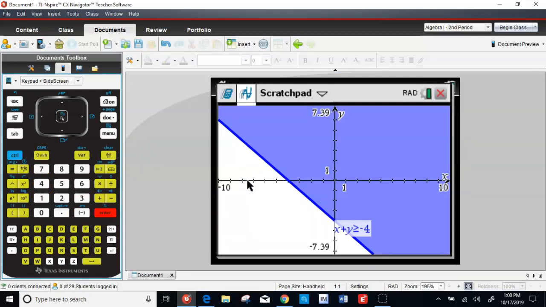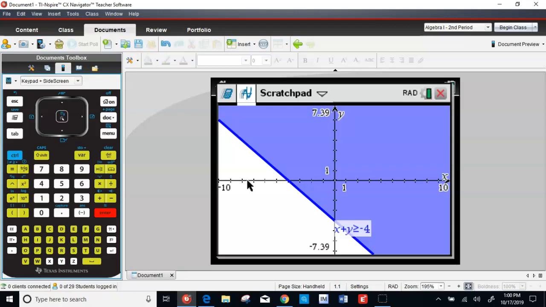Yes. Anybody not get it so I can help you with your calculator, because this is a skill you will need the rest of the year. So did you get it? Or no? Okay, so let's see what happened. Did you type in x plus y is greater than or equal to negative 4? Type it in. Press y. Y is next to the x. Control equal sign. Find the symbol you want. Is that the right symbol? There you go. Negative 4. Enter. All right.